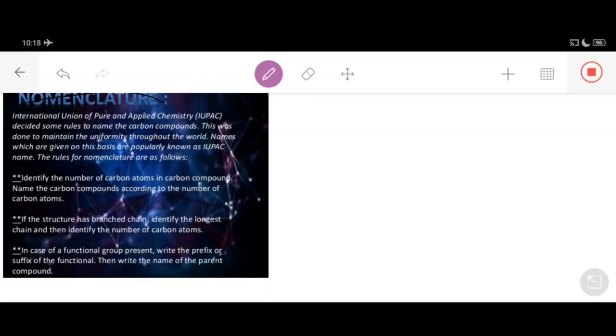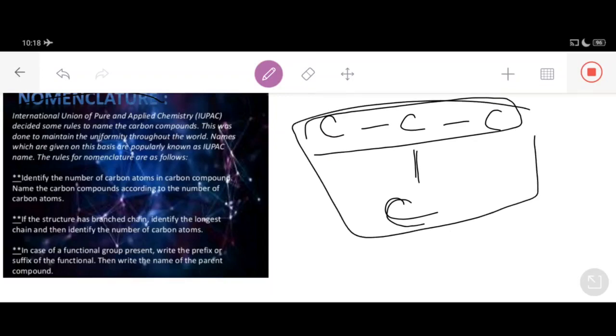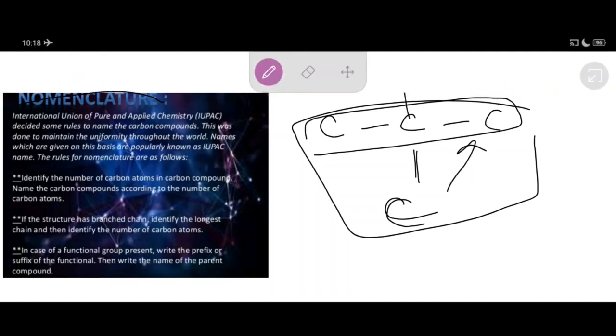Branched chain. Last time we discussed straight chain. Now branched chain. Branched chain means, for example, this is one carbon, 1, 2, 3, and another carbon is here. What does this branched mean actually? This is a straight chain; we discussed its nomenclature. Now we have to discuss the branched chain nomenclature. It's a branched chain: one carbon is below, another carbon is on the upper side. The same is the case with this. So we are going to discuss nomenclature for branched chain saturated hydrocarbons.